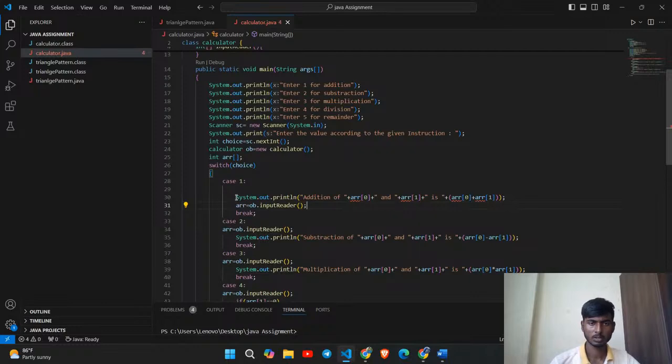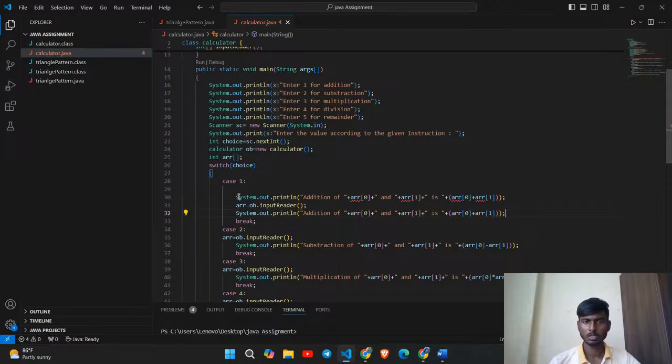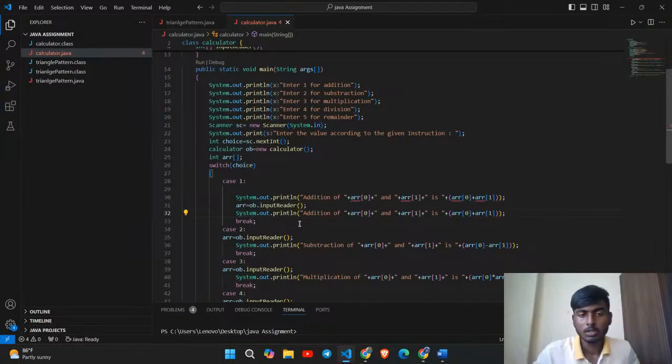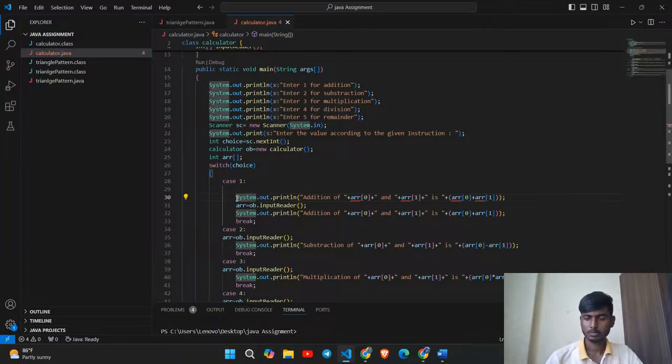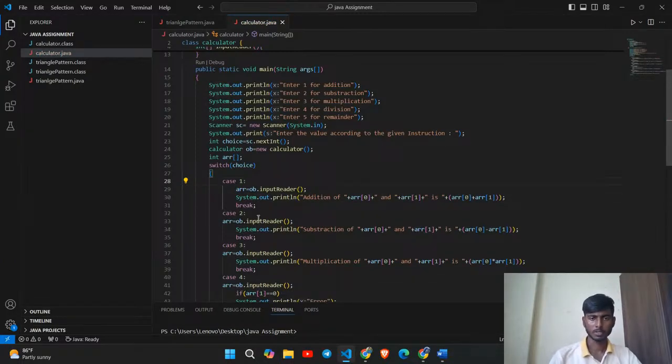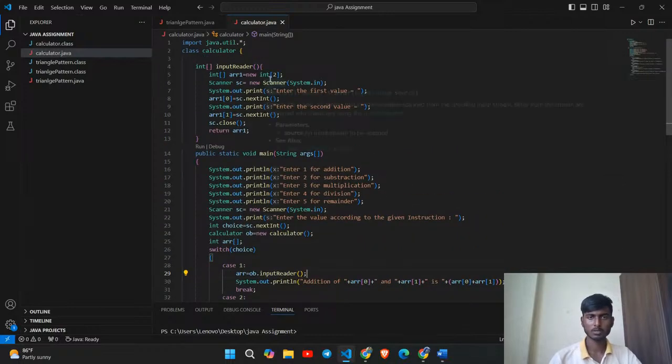then it will throw an error. See, this line is showing an error here, because we have declared this array before, but we haven't declared the size. But when I delete this one... when we are calling this method, in the method we have declared the size of the array equal to 2.